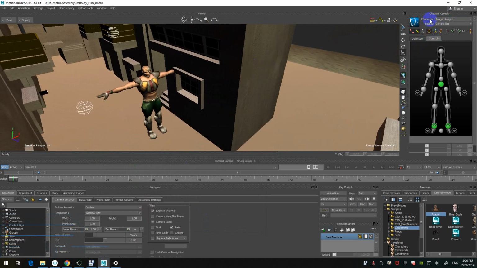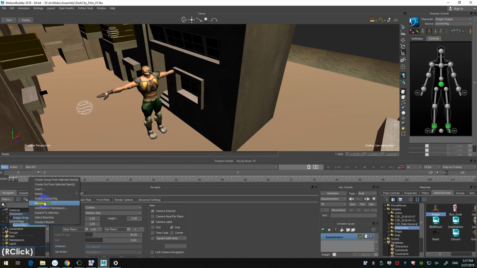As you can see here in the character drop-down list, we have the namespace that you just created. It's namespace, semicolon, Aragorn. I'm gonna try to do the same thing with the control rig. So I'm gonna right click in the navigator, because right now his character here is called Aragorn, but his control rig is just control rig. So I want to add that same namespace.